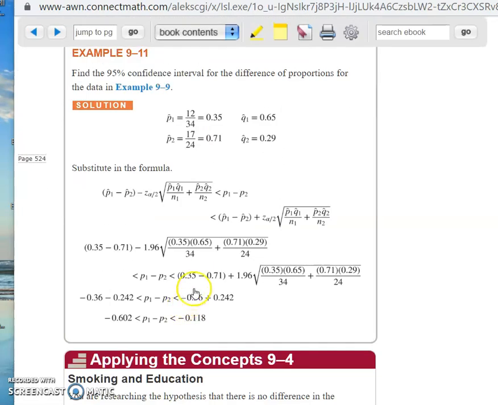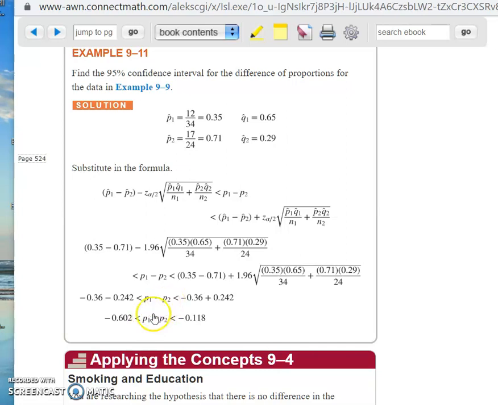So that was the nursing home business. The null hypothesis in that case was that P1 and P2 were exactly equal, right? So the null hypothesis was that P1 take away P2 is 0. Well, is 0 between this number and this number? It is not. So what we're saying is that P1 take away P2 equaling 0 is not in this interval, it's outside of the interval. So since it's not inside the interval, we would reject that hypothesis. We would say, hey, it's not true. We're 95% sure that P1 take away P2 is not equal to 0. So we reject the null hypothesis.